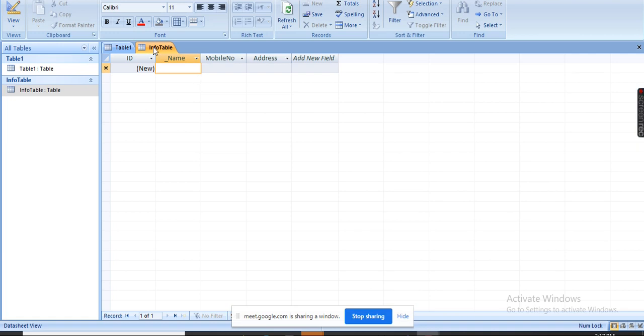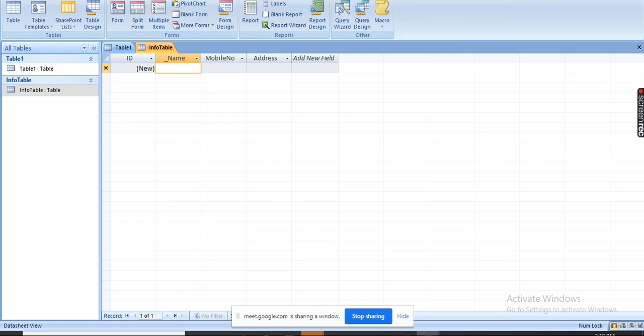So now we have three methods for creating forms. The first one is form view, the second one is design view, and the third one is layout view. From form view, so create, here is the form.